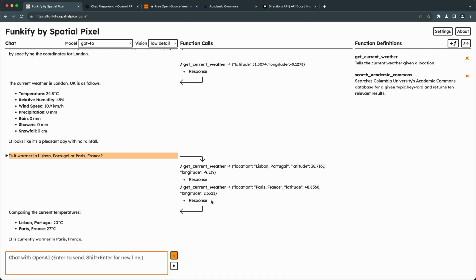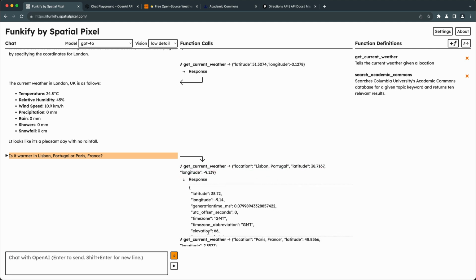Okay, in addition to this, when you're unpacking the function calls themselves, you see the visualization here. You get the function name, obviously, you get the parameters that you've asked for and the arguments that it has produced. And then you can also unpack the individual response here to see what the function has returned.